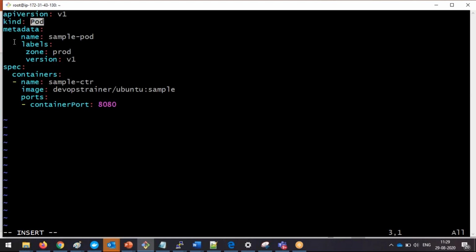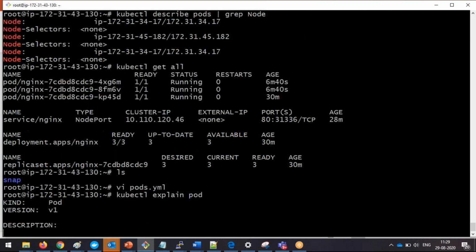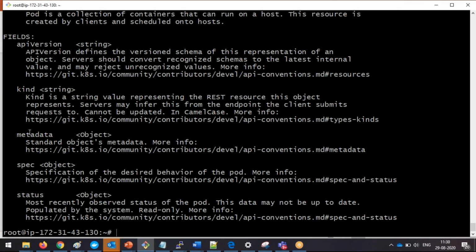How do we understand these properties? For that, we use the help: kubectl explain pod, metadata, specifications.